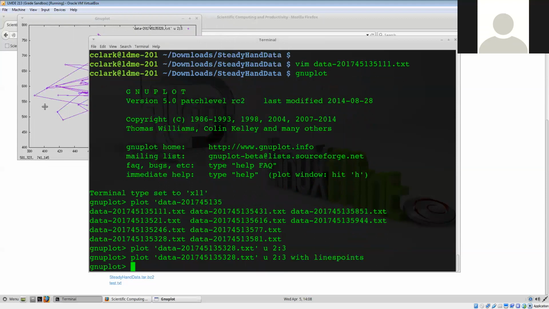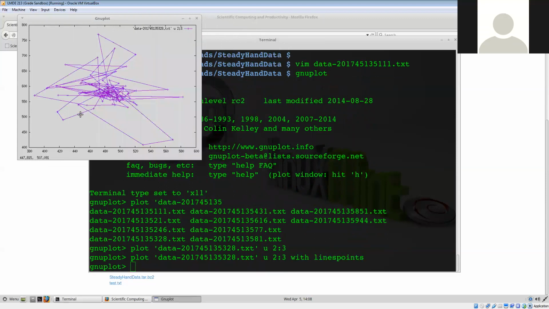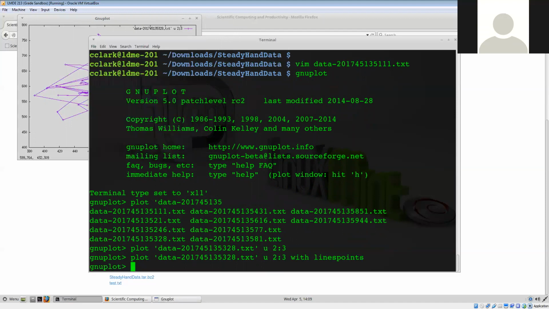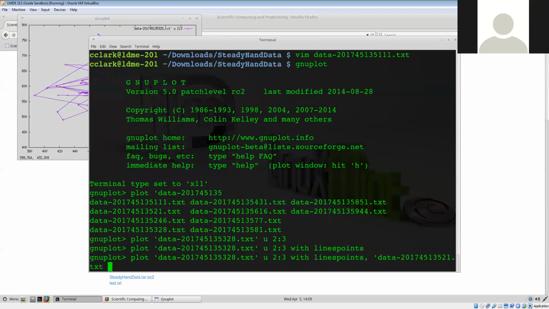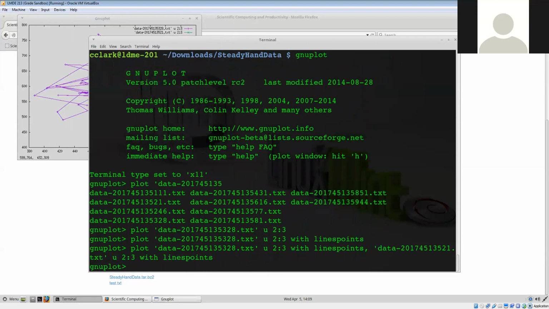All right, so here is a drawing of Tyler's. Tyler, you got a little wide down here. You can see that he's bounced around. Most of it's in the middle here. That's not bad. Let's overlay that with Joey, what's yours? I was second. So 3, 5, 2, 1. Using column 2 and 3 with lines points.